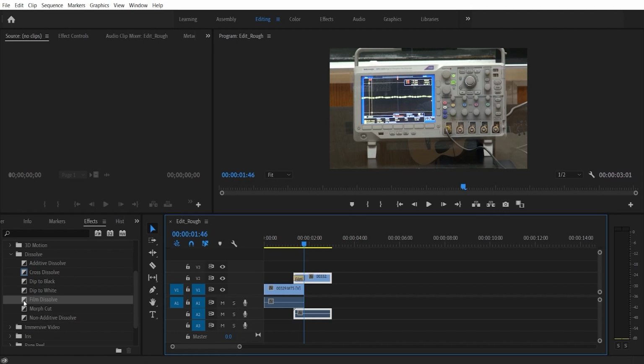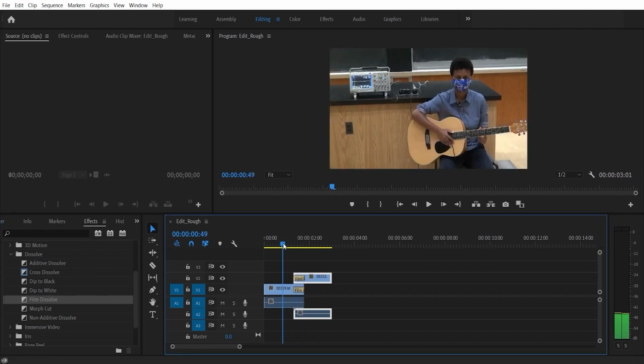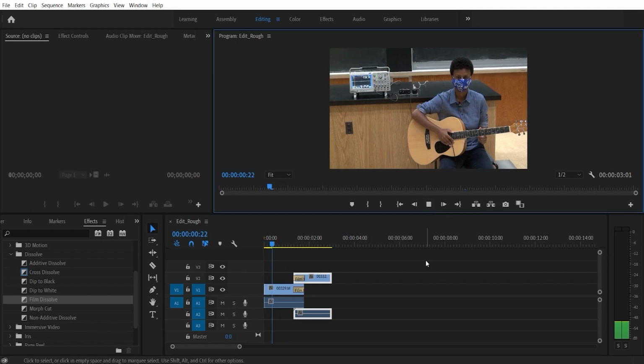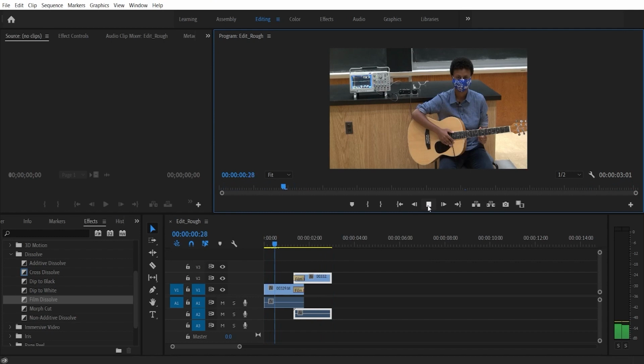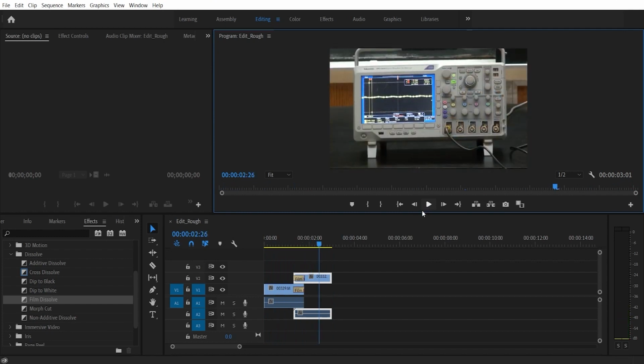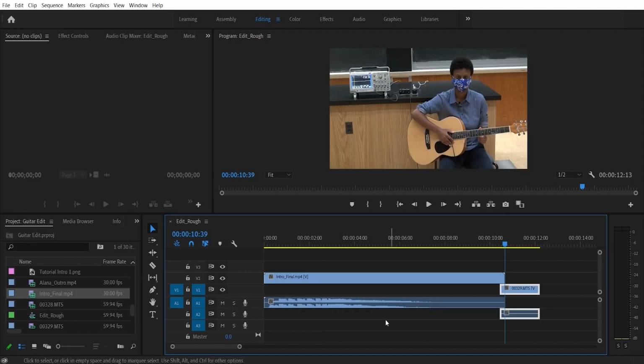There we go. And then we'll put another film dissolve on this, and now this will be like a cross dissolve. And so sometimes this looks better. I usually like to do that because it's a little bit of a smoother or quicker cut between the two. But you can do that with pretty much any of the transitions here. So you can play around with different stuff like wipes, irises, different stuff there, depending on what you want to do. And so now we want to put some text on here.